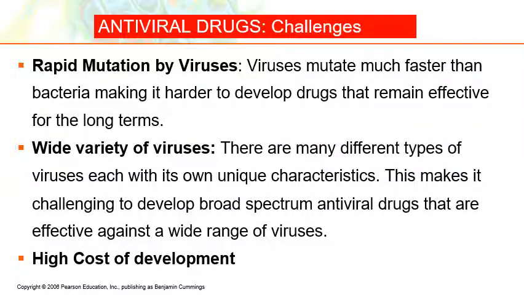Then another factor is the rapid mutation of viruses. Viruses mutate frequently, which allows them to develop resistance to antiviral drugs and renders them ineffective over time. This necessitates constant development of new drugs and strategies to stay ahead of viral evolution. Their fast mutation makes it a bit more difficult to produce drugs that remain effective for a longer time.